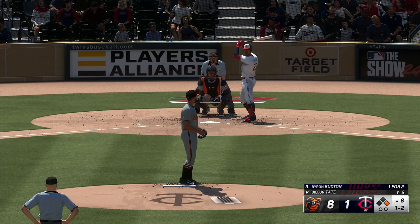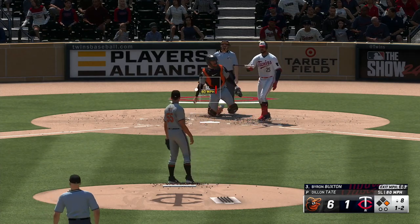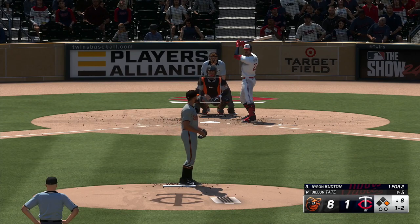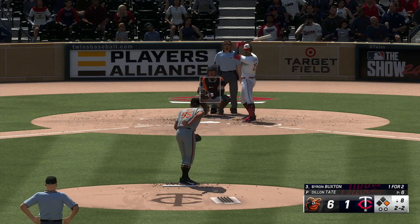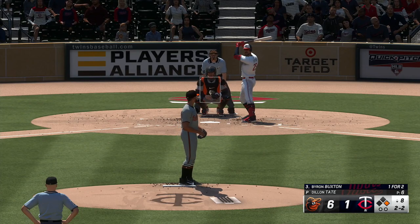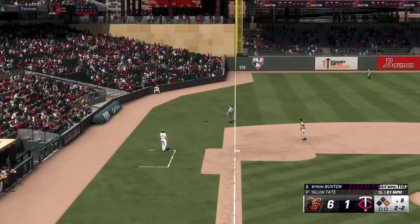You get the leadoff man on. Everybody's got to look over the shoulder and say, I'm just going to keep the line moving. Don't try to do too much. Fights that one away. Still 1-2. And another ball. Recognize that changeup right out of the hand. Just spit on it. Fights it off. He'll see another.